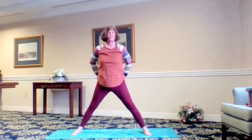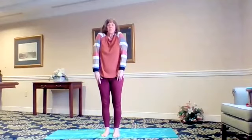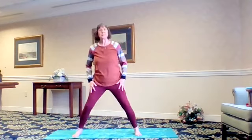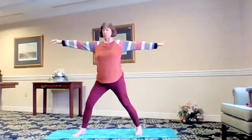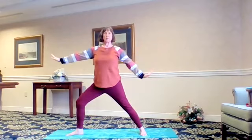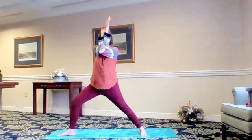Turn the toes in, release the arms. Whew. Toe heel back to Tadasana. Roll those shoulders and come to stillness. Let's step out once again, take our five-pointed star, toes to the left, coming into Virabhadrasana two, but then eagle arms with the back arm underneath. So our shoulders and hips are facing the long side of your mat.